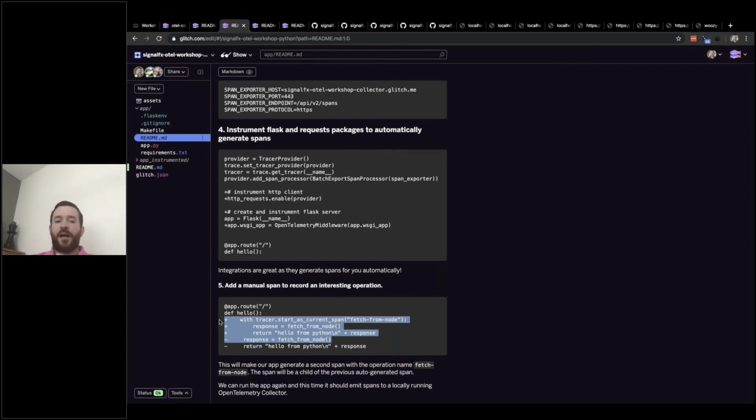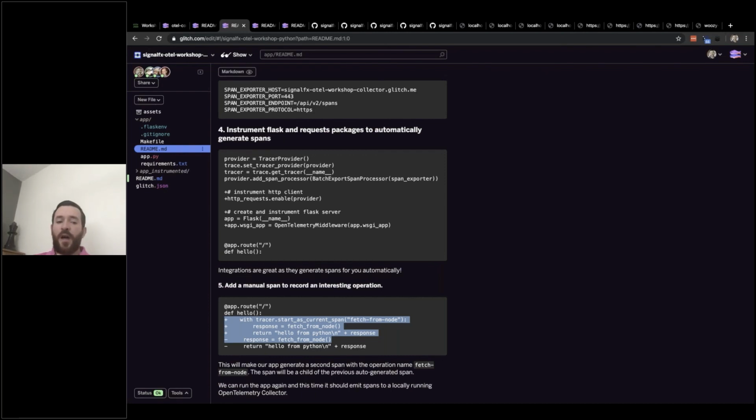Your choice. Again, we're trying to walk you through the steps of the happy path, how you get started, and then what's the next logical step. Hey, I want to do something a little bit more advanced. What would that look like? As you continue to get more comfortable with the client libraries, it would be harder to do in a group setting like this, but then you have asynchronous calls or batch jobs. How do you instrument them? If you're talking to message buses, like producer-consumer type things, what do those look like? We're not covering them in this lab just because it's a lot to cover in the limited amount of time we have, especially in a virtual environment.